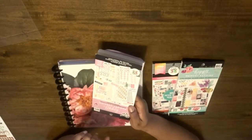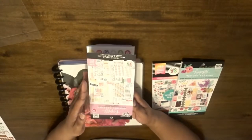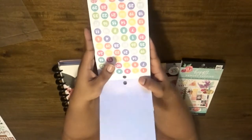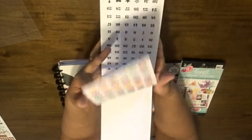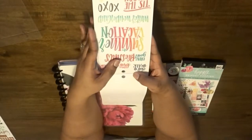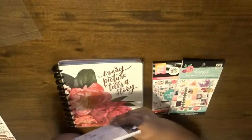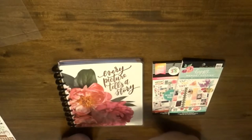As I said, they had an awesome deal going on so I had him grab me these as well. This one is the Happy Memory Keeping Dates and Holidays, and I felt like from the scrapbooking standpoint this would obviously come into play very well — dates, holidays, summer fun, things of that nature. I don't know why this is — oh, 2,601 pieces, so that's a nice chunk.